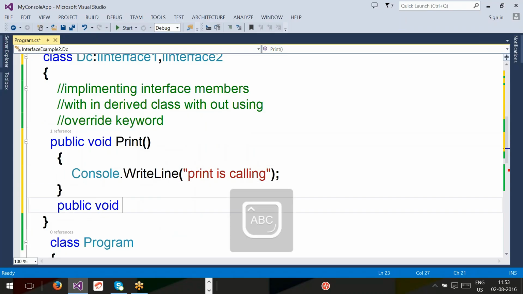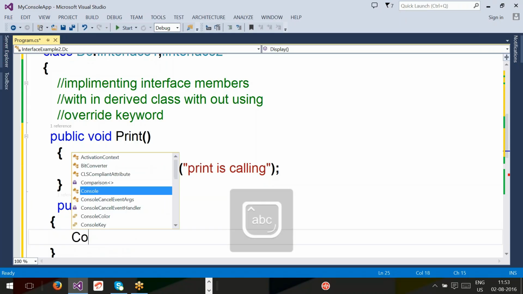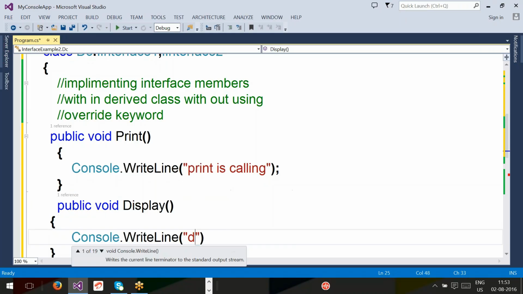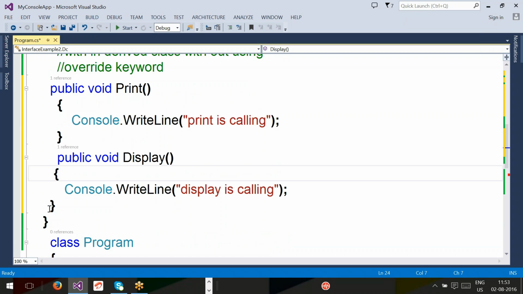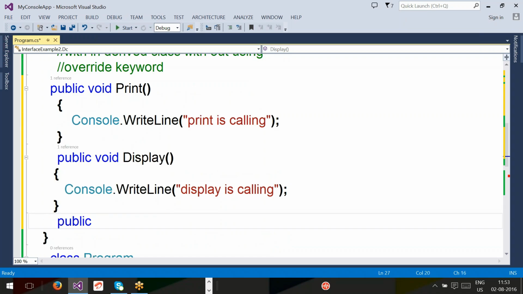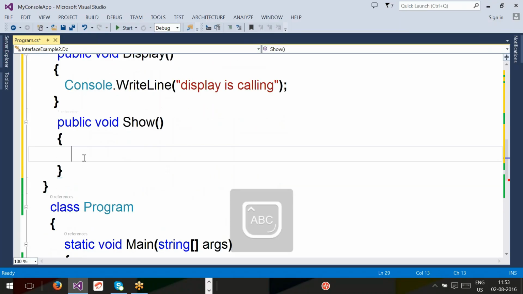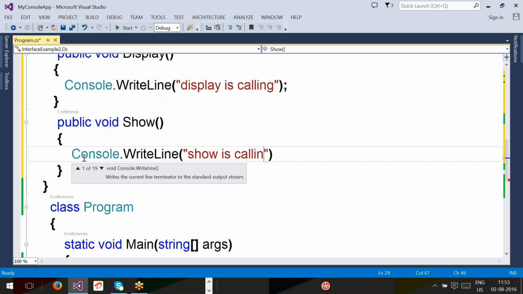Public void next method, public void display: Console.WriteLine display is calling. And public void, I think the last method is show: Console.WriteLine show is calling.